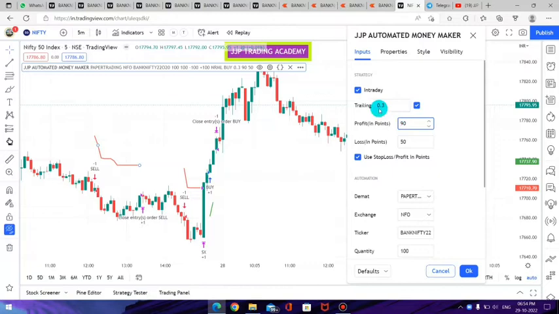Otherwise you can use our trailing stop loss. So right now this is the best setup for our automated moneymaker strategy on Nifty. You can see right now we are getting 90 points as a target. If we get a 90 point target, then only as per the back test are we getting a good result. So we have fixed 90 points as a default and a 0.3% trailing stop loss for the Nifty.